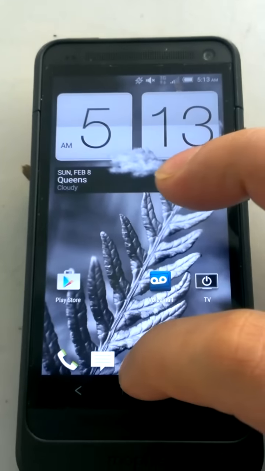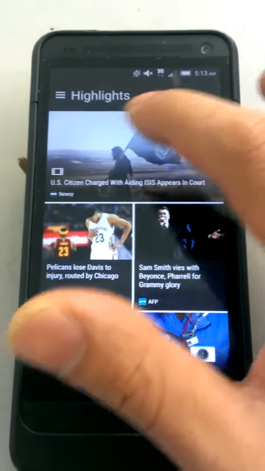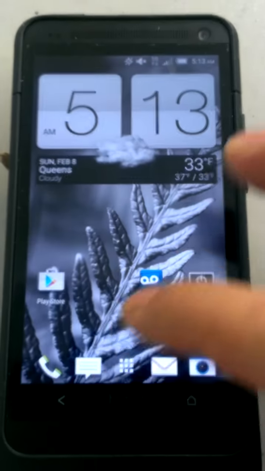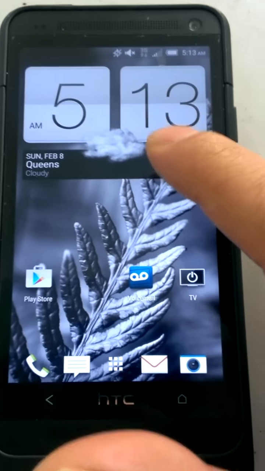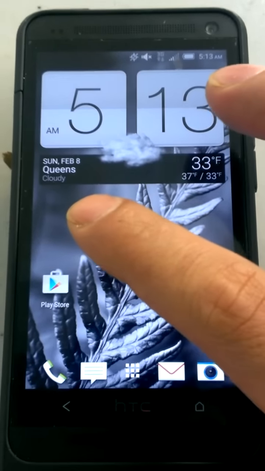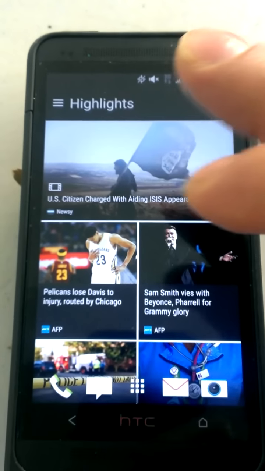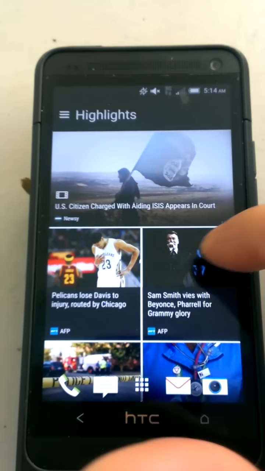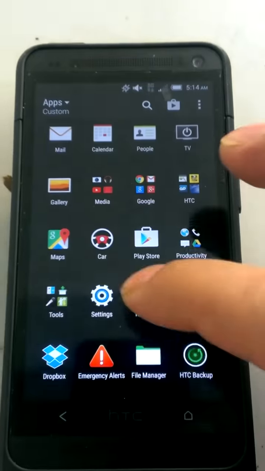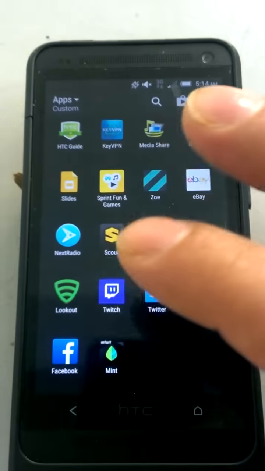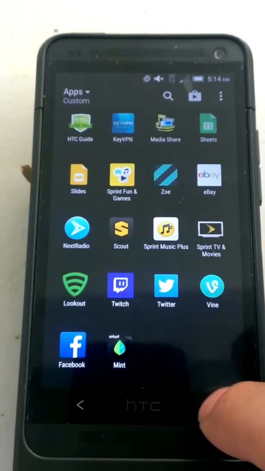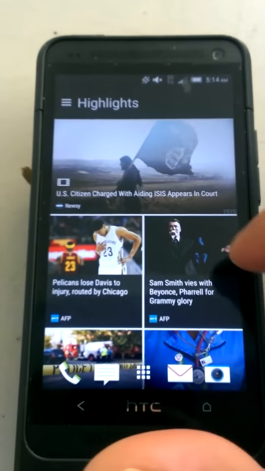On the other update video that I did, the clock was here with the weather, and that was there on the new update when I finished the process. As you can see now, this is my homepage, and this is where I would normally have my clock. But I always loved the Blinkfeed, that this was my permanent home when I had the 4.4.2. So I was sad that upon doing this factory reset, not only did I lose the Wi-Fi calling, but I also lost the clock on the Blinkfeed.